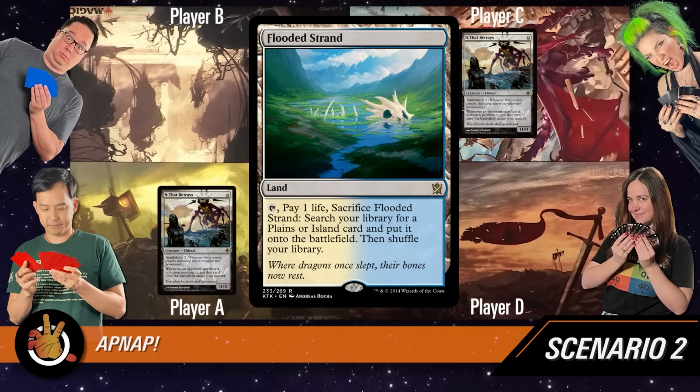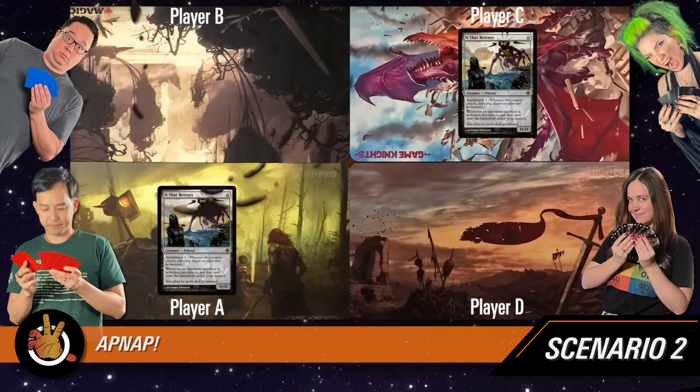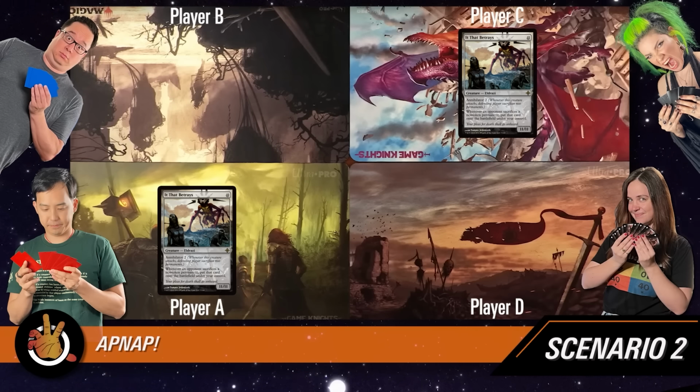Yeah, let's say player B is cracking a fetch. Who gets the land? And the answer is, it depends. Because there are two effects that will both try to take it, right? So the actual answer is it depends on whose turn it is, as weird as that is. Because of APNAP, active player, non-active player.